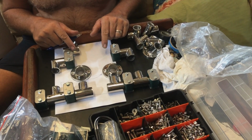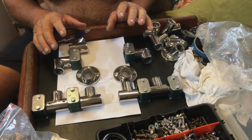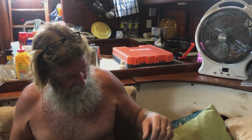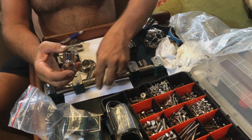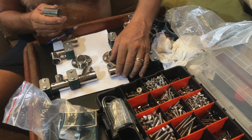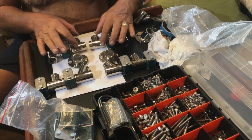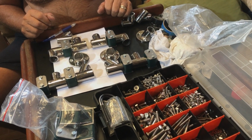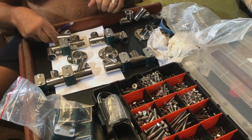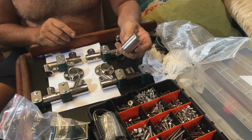What are you up to now, babe? I'm just designing the bracketry for the aft solar panel. I can see your thinking. A lot of thought goes into this. Seems a shame to use them, they look so pretty. Well, I got them, they're usually like $30 each, but I got them for $8 or $7.